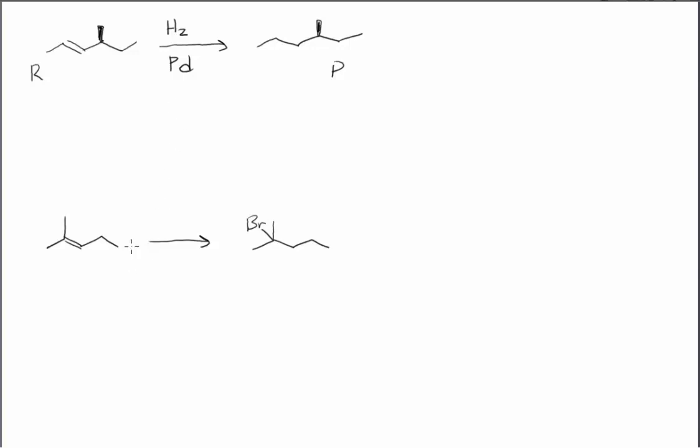If we look at the second one, we again have an alkene, and we are adding the bromine now, and that's going to add to the more substituted carbon of that alkene. So we're adding a bromine to this carbon here, and that's basically our standard Markovnikov addition. And so really all we need to do is add HBr, and we remember the mechanism. The mechanism involves the formation of the more stable cation. That's this guy. Add bromine to that cation and we have our product. So really it's just HBr. There's no need to add anything else in this case.